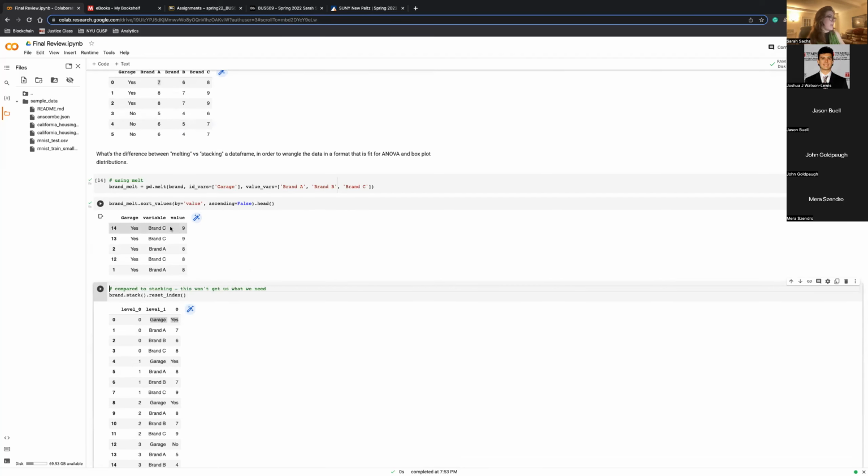Now we could say, okay, brand C, when it's in the garage, this almost gets at what we would expect to see when we do the box plot. This is in tabular format. So it is good to always have these tools in your belt so you can double check yourself and sanity check, to see if we get a result that says brand C and in a garage is something meaningful, like it makes sense. Okay, both of these have the highest value as a pair.